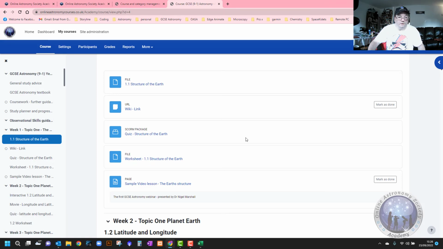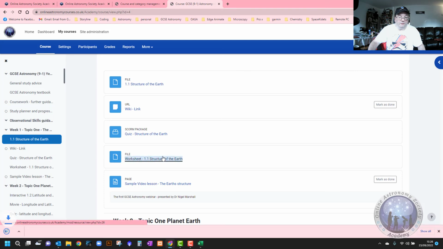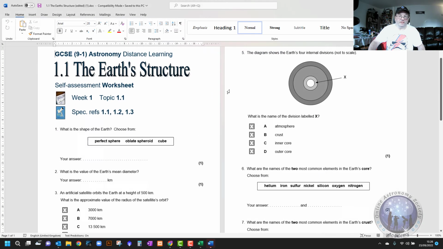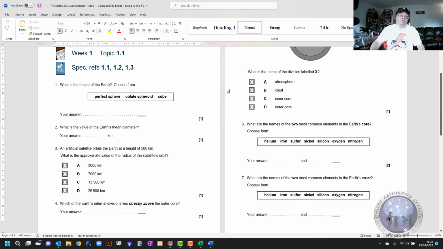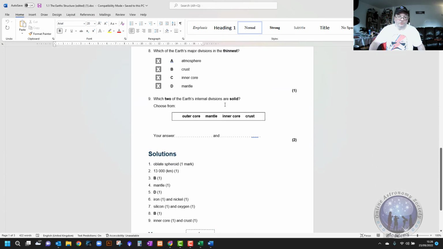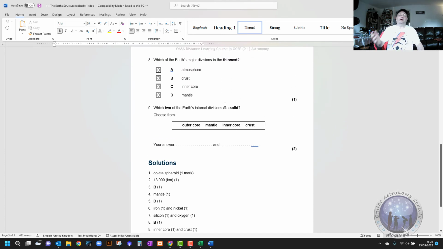The worksheet, you can download a copy of that. You click on it, and it's a Word document, and double click here opens it up. And as you can see here, you've got your questions. So you'd probably print it off, and then your answers are at the end. We don't need these back, but if at the end of the day there's anything you're not so sure on, anything that's puzzled you, then that's what your course advisor's for.